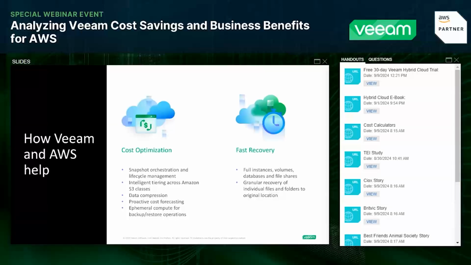But with Veeam's 2-in-1 compression, you can decrease the size of your storage footprint, making it more cost efficient. And additionally, by setting up intelligent tiering, you can then move your data throughout your environment automatically. So you can move it into longer term storage if it becomes less critical or if you need to keep it for compliance. And lastly, what we haven't really mentioned was the cost calculators that you can have with Veeam.